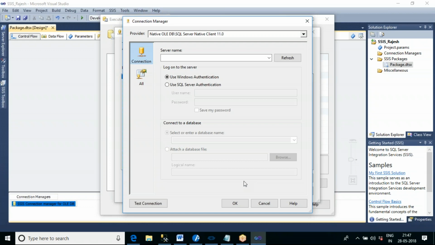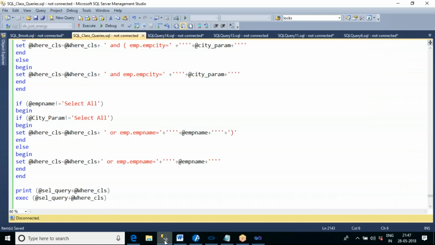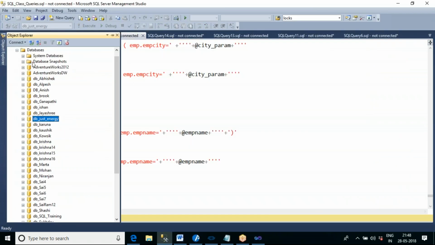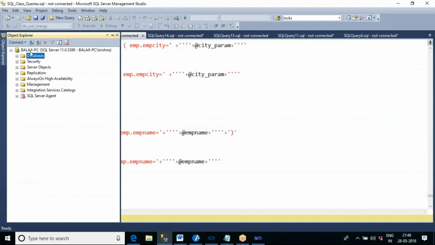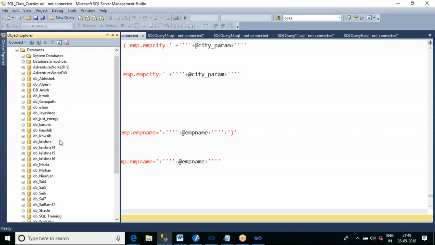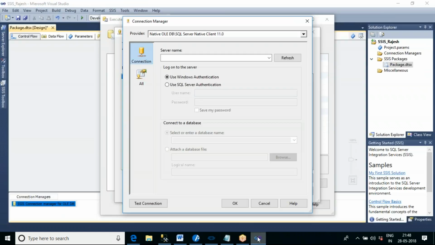My SQL Server name on my computer is Balaji-PC. Let us say we have one database called DB_Abhishek, and I want to create a table under this database.